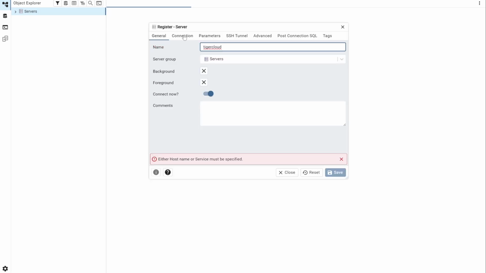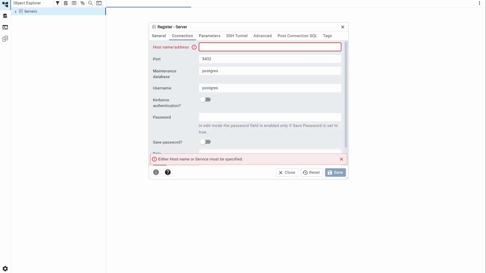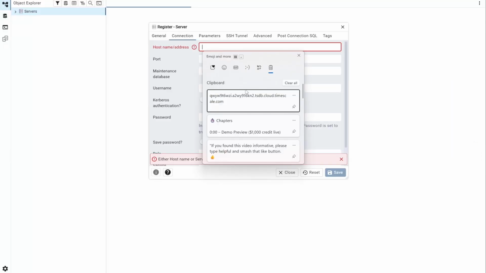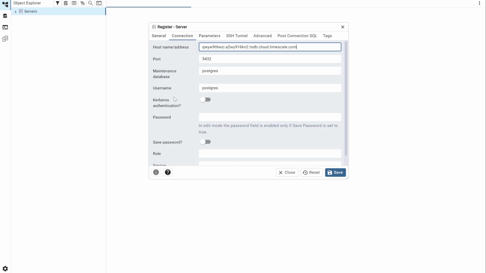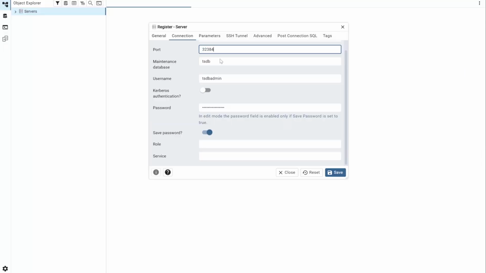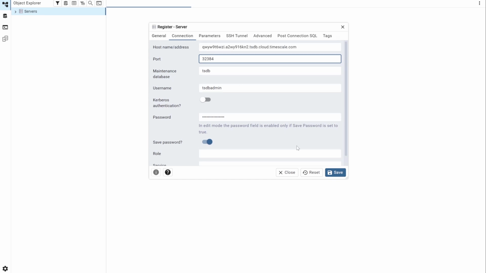Provide a name, and under the connection you can find some of the details from here. So you need to look for database name, host, and all of this. So first I'll copy the host. So I'll paste the host here and the maintenance database and username. So I'll click on this save password. And for example, if you don't have that .txt file, you can also click on forgot password and you can again create your own password and get the password. So, and the port is also changed here, so you need to update that. So this is how it is, and you need to click on save now.